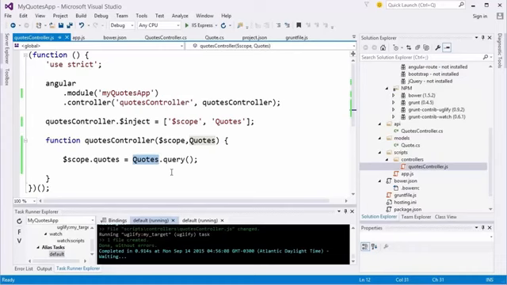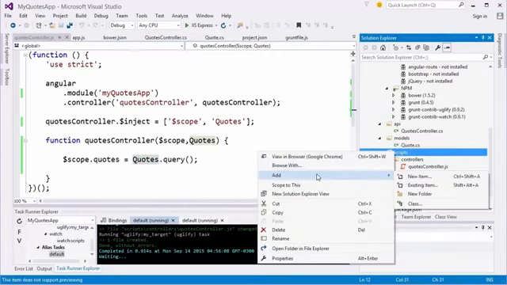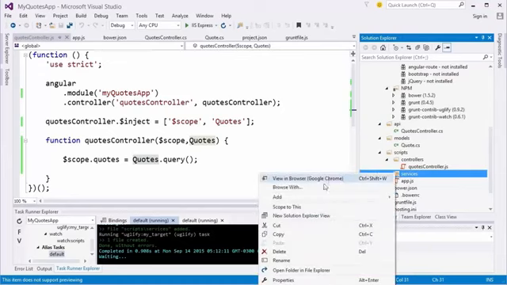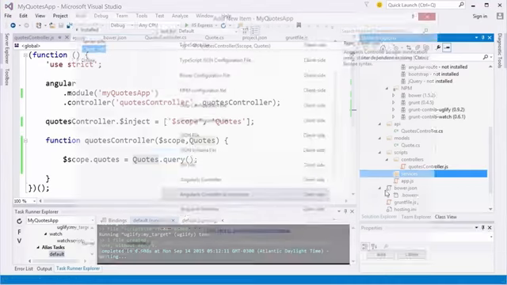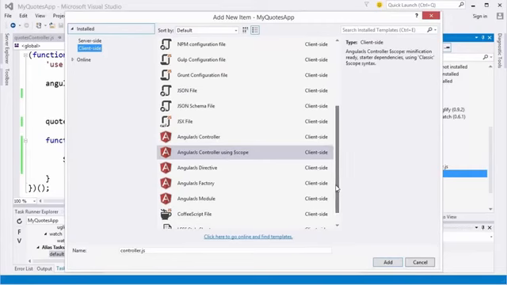To kick that process off, in my Solution Explorer, I'm going to find my scripts folder and I'm going to right click and create a new folder here. I'm going to call this folder services, and in my services folder, I'm going to right click, add a new item. This item is, as you can guess, going to be an AngularJS service.